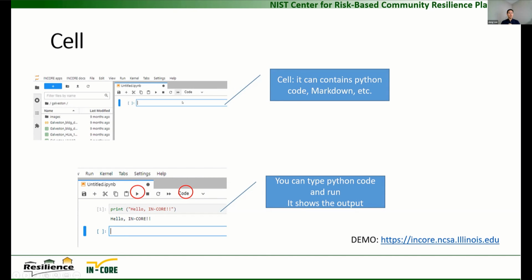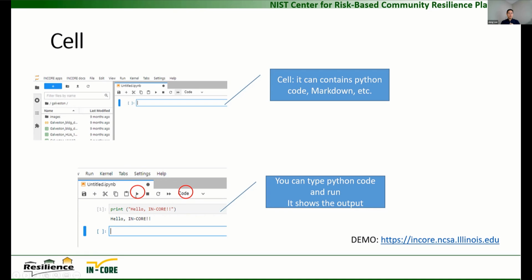see this kind of window right here. It looks like a one-liner with a text box and a blinking cursor, but in Jupyter Notebook these are called cells. This cell can be code if you type in Python code, or if you change the type to markdown, it becomes documentation. You can put some text in different headings, italic or bold. You can make those things.